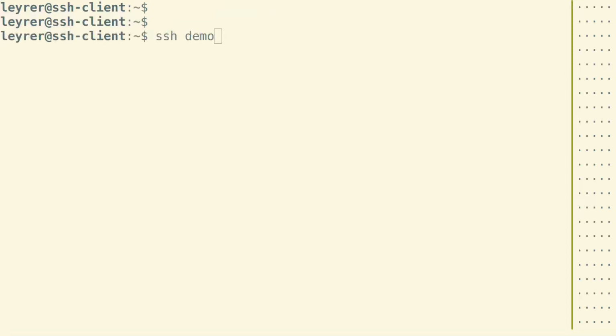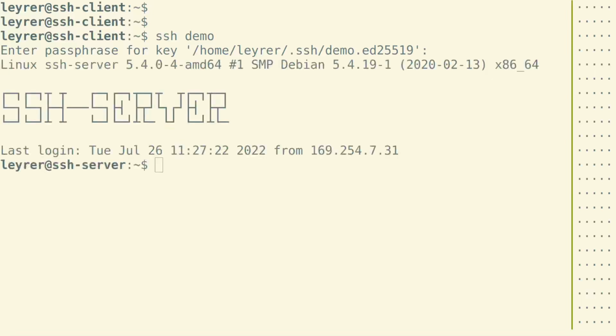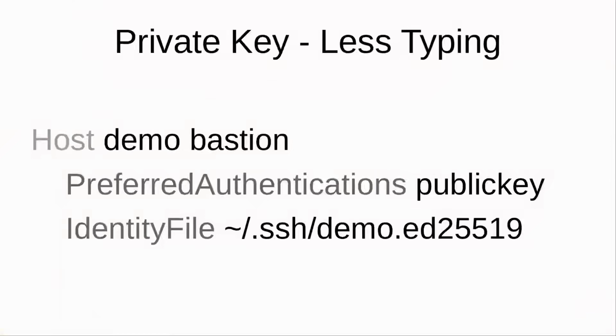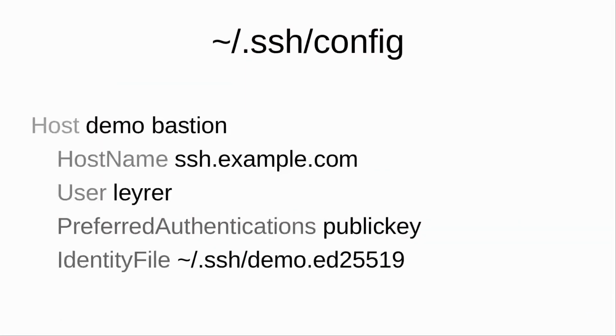So we have the username, the target host, and the identity file that we want to use in the config. And again, it's asking for the passphrase, and I'm able to log in. Yes, hooray. Awesome. It's nice when something works. Again, PreferredAuthentications publickey to speed things up, and the identity file to use in that case. And again, public-private keys are free. They are easy to generate. Use a different identity file for each service or for each server that you want to connect to. And we said before, ssh demo, and we don't have to type that much, which is awesome. Hooray!